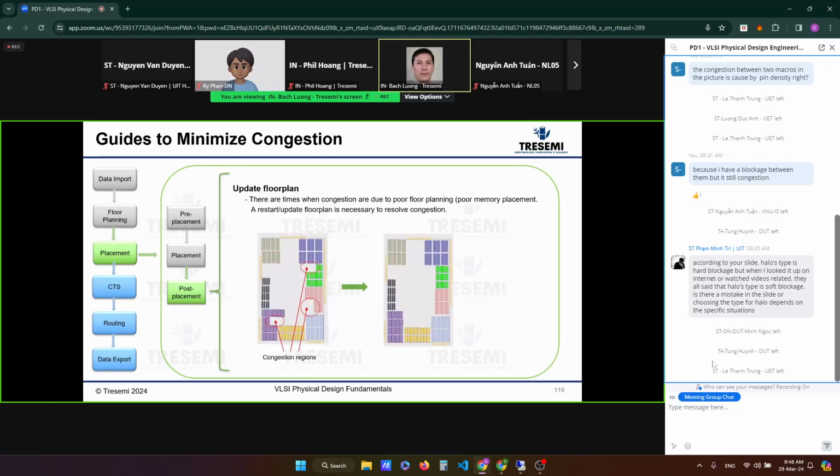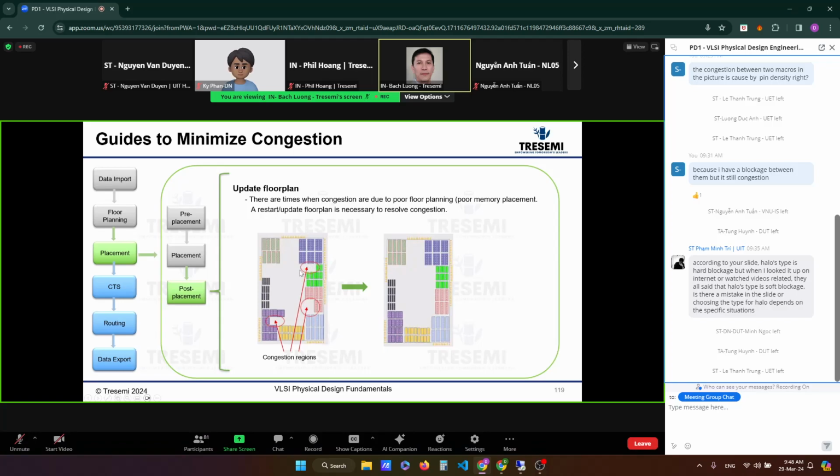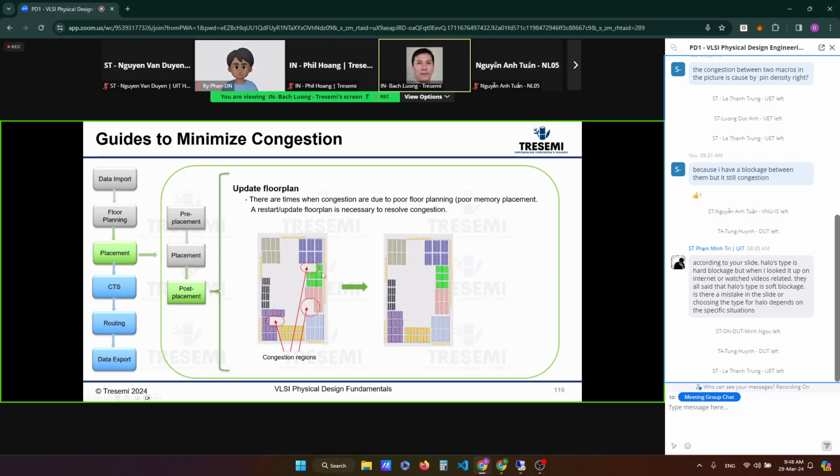Okay, so the other last resort is to update your plan. You really don't want to do this because that means it's going to cost you a lot of cycle time. I reused some of Phil's pictures here on the slide. So here we're talking about if you have a pocket like this, right? This is not a good area, so you want to do a replan. For example, there could be congestion here, most likely you have it here. So you want to redo the floor plan where you open it up, where this is more of a smooth open area. That's a better floor plan versus these caves, or what do you call it, Phil? Called cave or this pocket area, right? So this is a much better floor plan versus this.